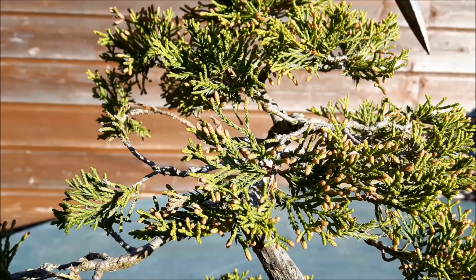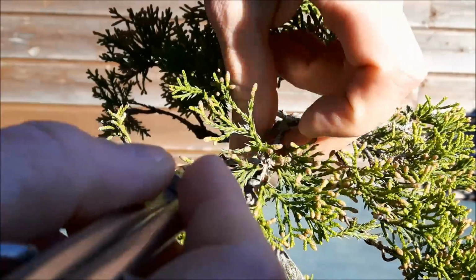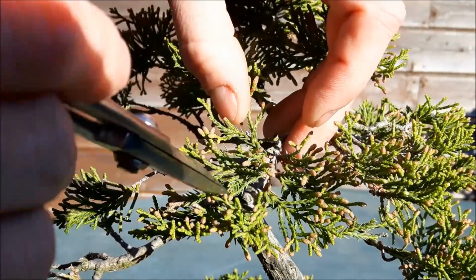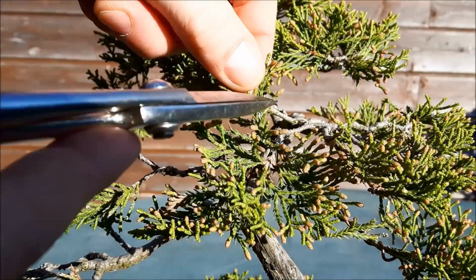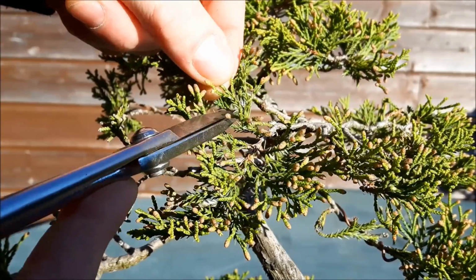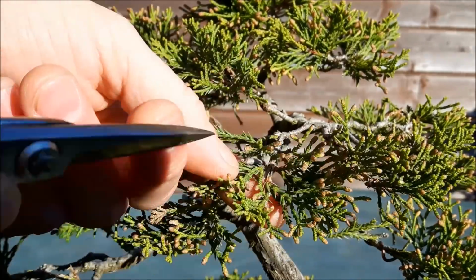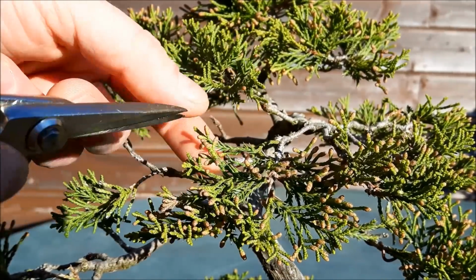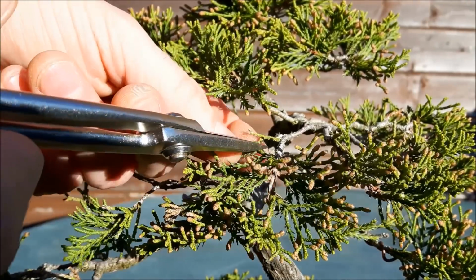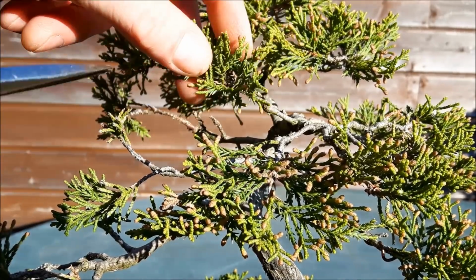Okay, so this portion might be a good example of what I'm trying to do. You see, there is a piece of foliage coming out here, and two of these are going outside, and one of them is going right to the top, so I'm going to get rid of that and leave these two, which are growing in the good direction. So hopefully little things like this get more sunlight now and will grow better.